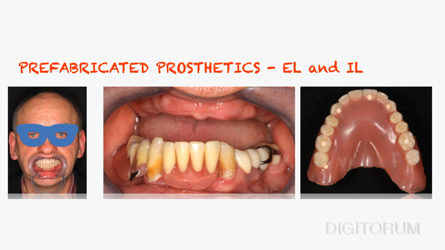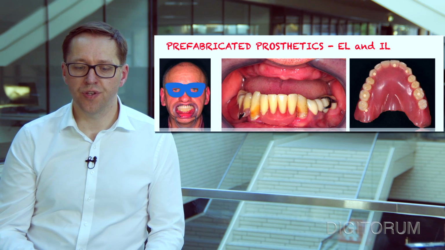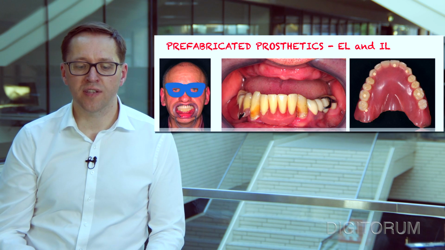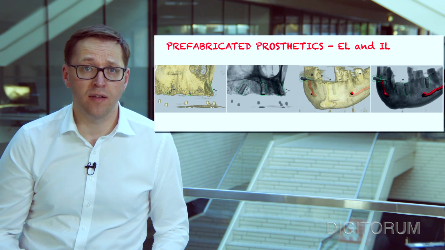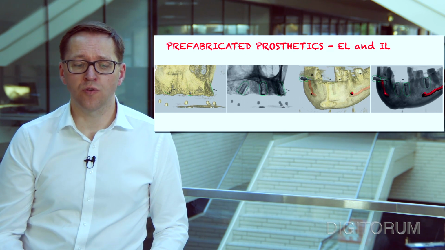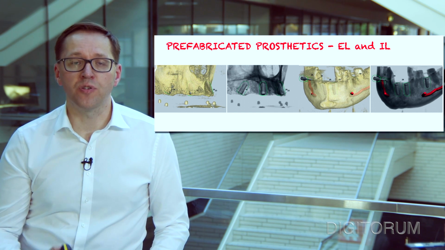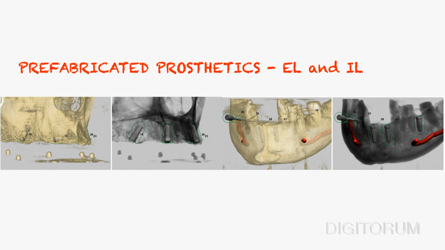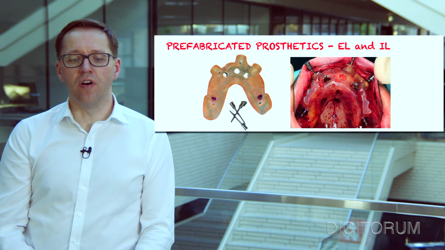So in this case, we provided immediate loading in the lower arch and early loading in the upper arch. You see here the clinical situation. The CBCT is done, intraoral scans are done, and the implant position is planned based on our prosthetic plan. We can also plan the angulations and the prosthetic components that we will need. If your software allows you to use a generic abutment, it's great. If your software allows you to use the real multi-unit abutment, then even better. So with the upper arch, we proceed with a fully guided surgery.